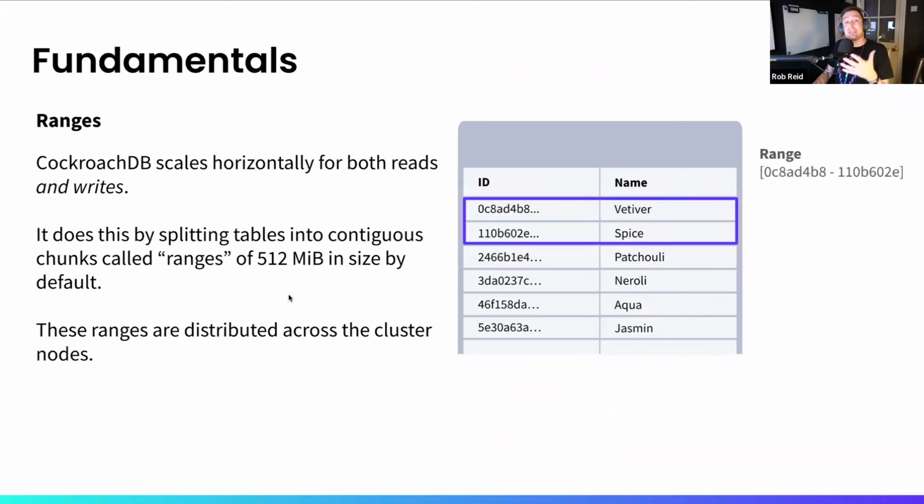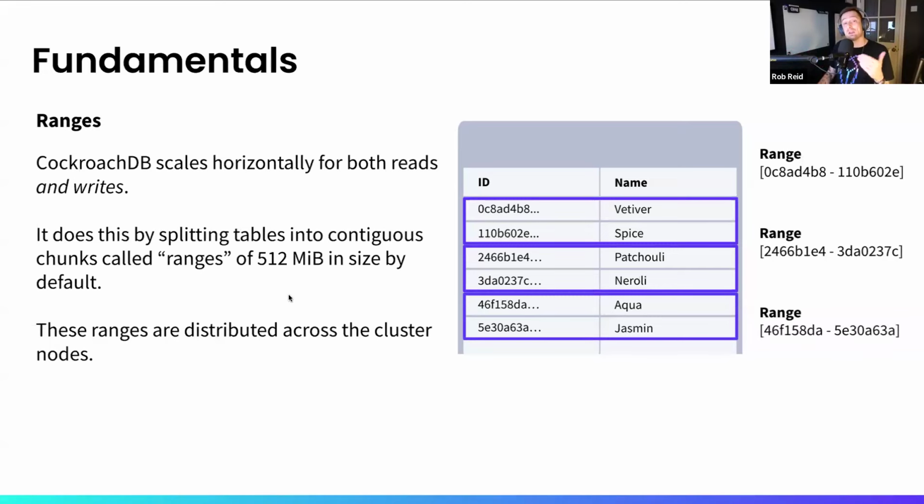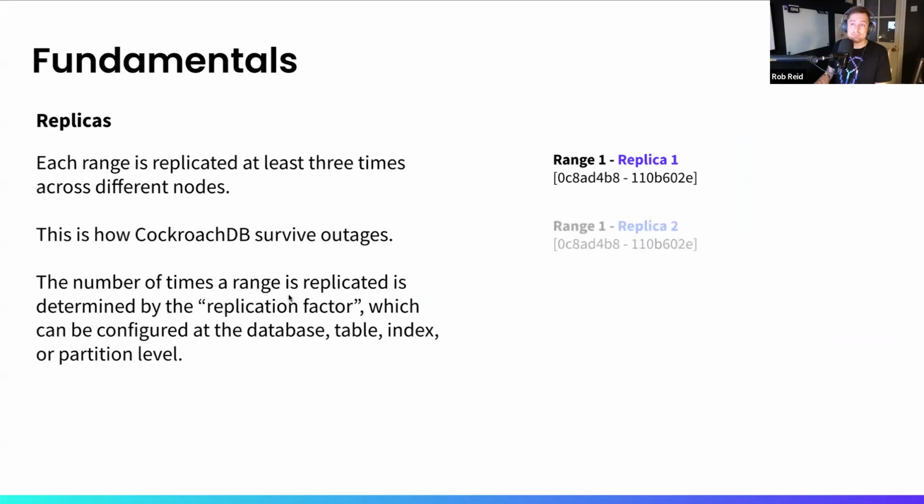And then we have ranges. A range is simply a contiguous block or chunk of table data, which by default is half a gigabyte in size, around 512 megabytes. And the table is transparently split into these ranges. This is not something that you have to think about or manage. And we call this range partitioning. So as a result of this, you don't need to shard anything manually. Scaling your cluster up or down is a non-event. CockroachDB, as a result, doesn't need a master or primary node. And you can satisfy customer demand however large it gets.